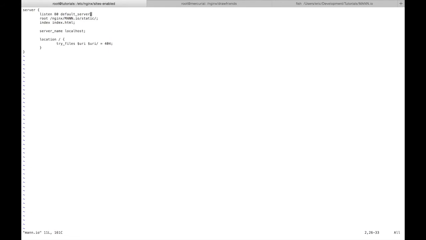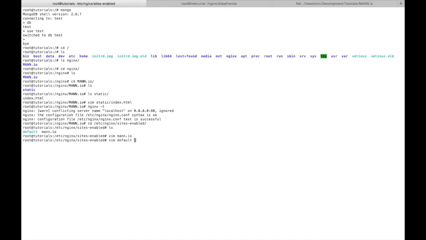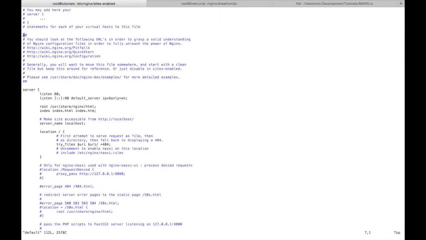The last thing is this default server needs to be taken out of the default configuration, because by default, that's where it goes. So write and exit that and edit your default file inside sites-enabled, and it will be right here. You see for IPv6 addresses, it's still the default server. But for IPv4, we don't want it to be the default server anymore because all it's going to say is welcome to Nginx. We don't want that. We want to say hello world. So it'll be on this line right here, listen 80. It'll say default_server after it. Just delete that and save.